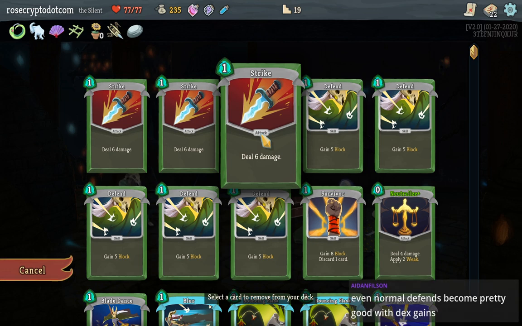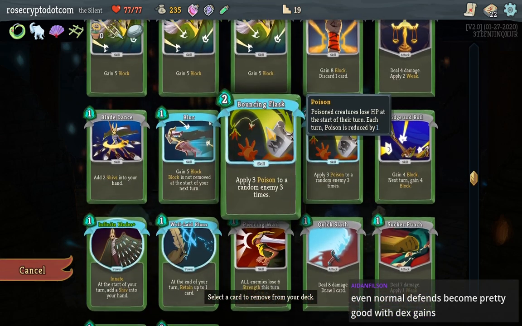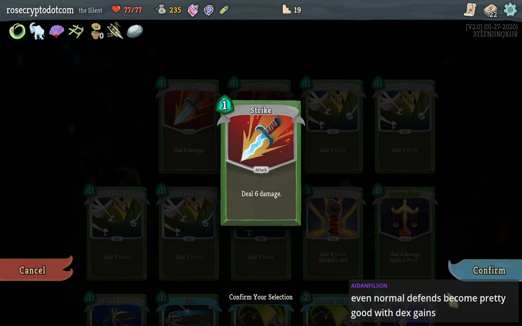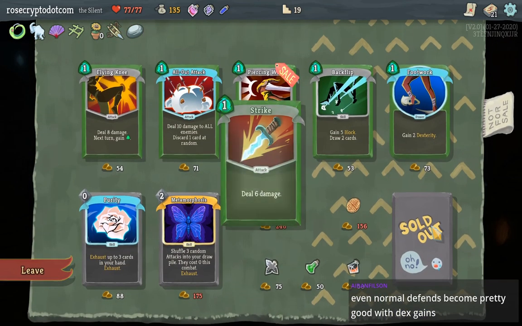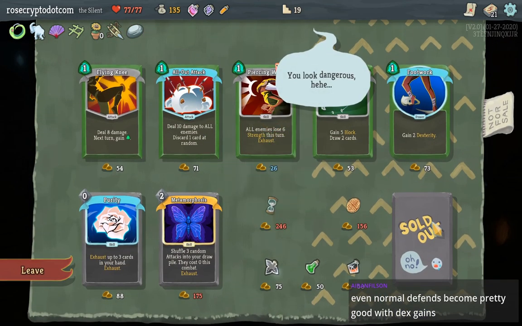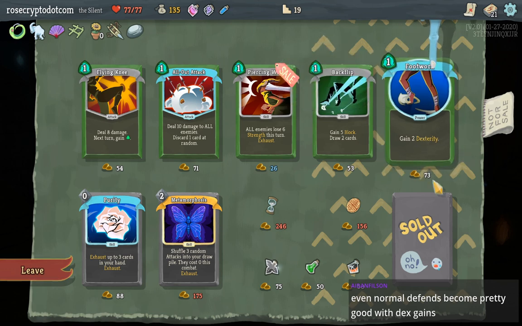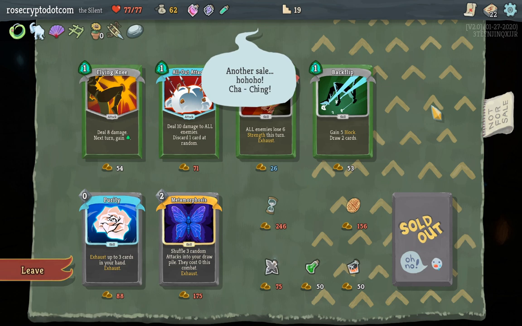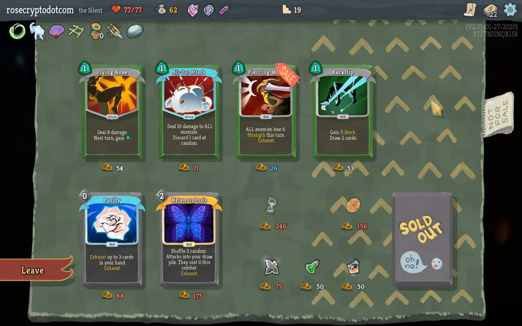Even normal defense become pretty good with dex gains, that's true. Maybe I should get rid of a strike. Yeah, get rid of a regular strike. Strikes are trash. Now, we do have money still. I think I'm going to pick up footwork, because that lasts the whole fight, and I'm just blocking like a madman.